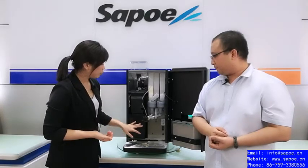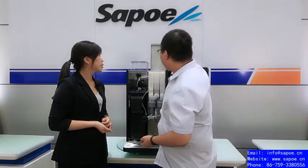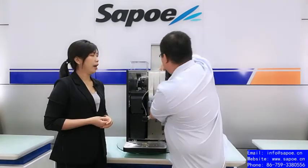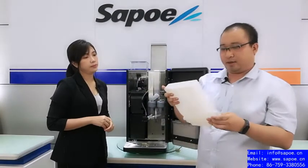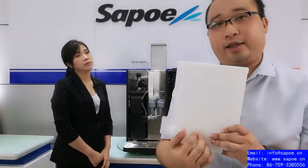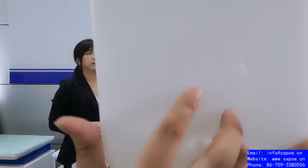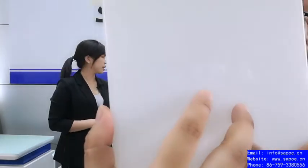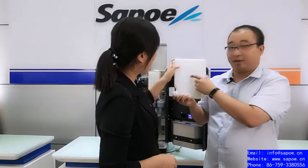Okay, and then we move to the right side of the machine. As we can see, here there are three canisters. Could you please show our audience the canisters? Okay, no problem. As you can see, this lid can be lifted, and it's very easy for you to take this out. We also use eco-friendly and food-grade material for this canister. And also, you see, this is the LFGB mark here. I'm not sure if you guys can see that clearly. And this NSF one, this is the NSF certificate.